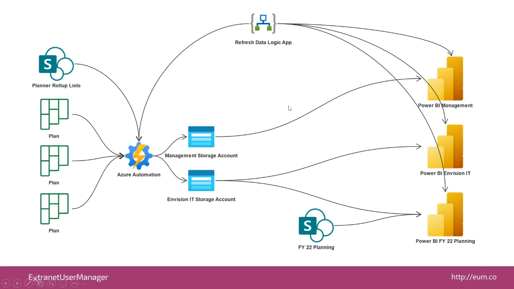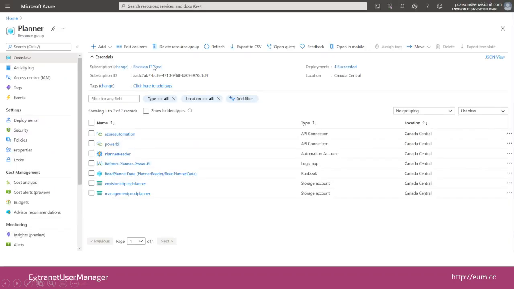And all of this needs to get refreshed regularly. You don't want to have to manually refresh this. So we actually use logic apps to do a scheduled once a day that will kick off this process here, update this data, and then go out to these Power BIs and refresh them. So you've got current data in there. And it could be more frequent than once a day, but for this kind of work, I think it's probably reasonable to say daily is current enough. You know, if you want to be able to manually trigger this and do it midday, you can do that as well. So under the hood, what does that look like? Well, everything lives up in Microsoft Azure.